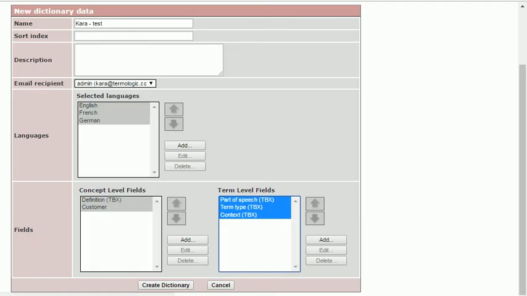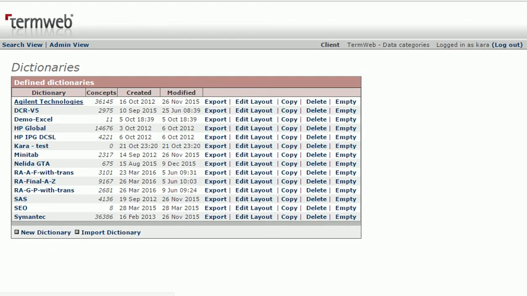And it should create it. Okay, so the dictionary was just created and you can now see it listed here in my list of dictionaries or databases, and you can see there are no entries in it as of yet. You can see the size of your databases in this window, which is kind of convenient. You know, I have one, for example, from Hewlett-Packard, 14,000 some odd entries.